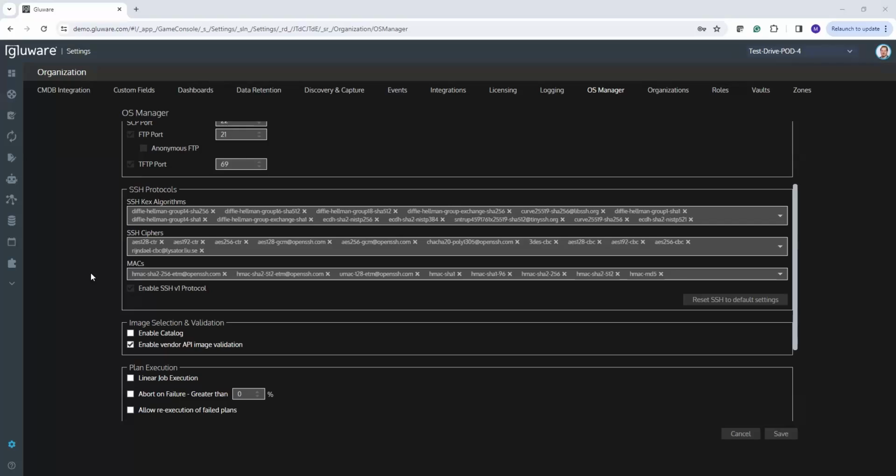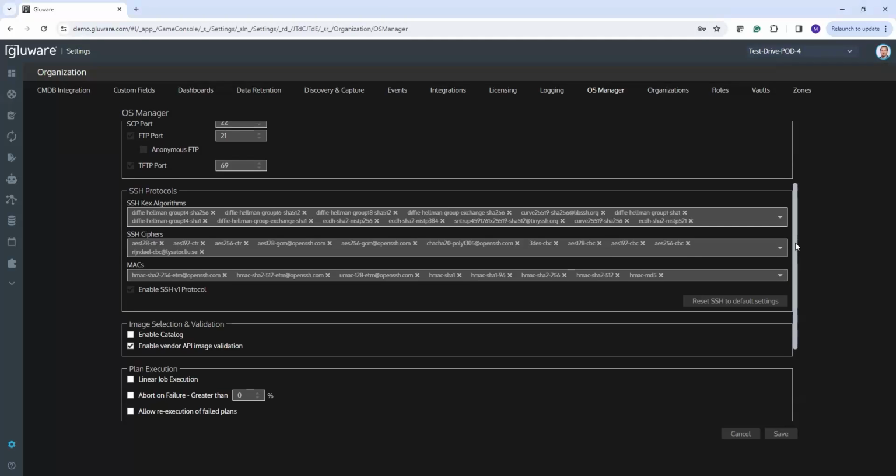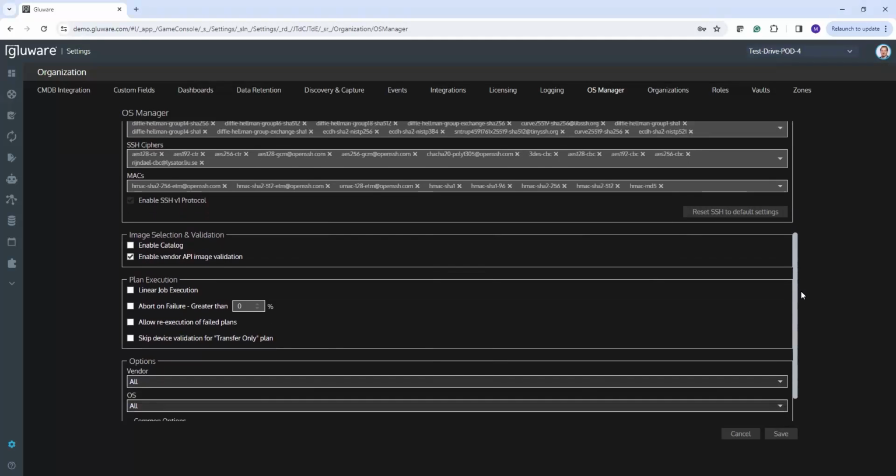Now, if your particular organization had requirements of using specific algorithms or ciphers, you could potentially disable or delete some of these out and then limit some of the choices used in the negotiation. So we don't generally have customers edit these sections, but it is possible when needing to, when complying with some internal or external compliance around keys, algorithms, and ciphers related to transfers.